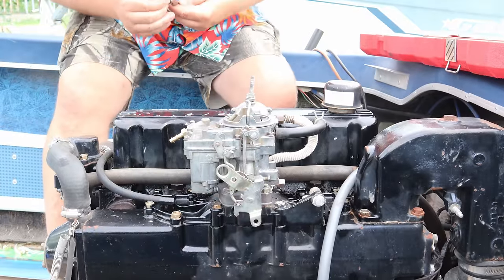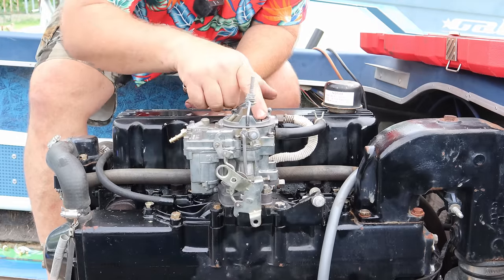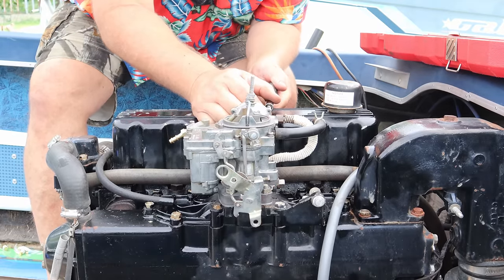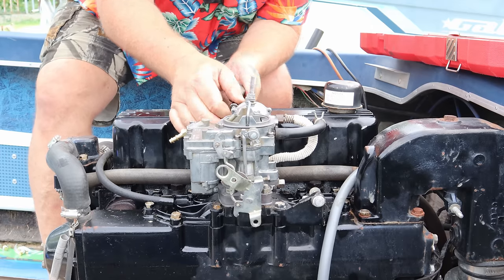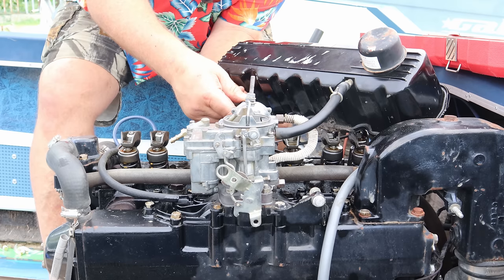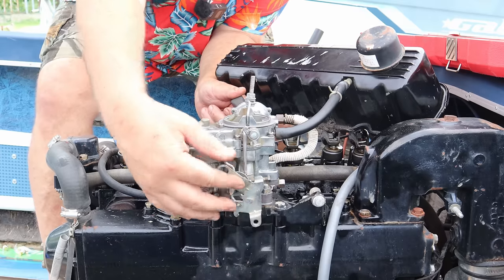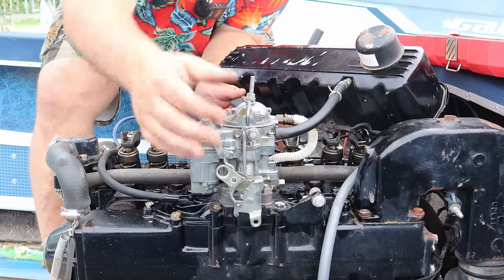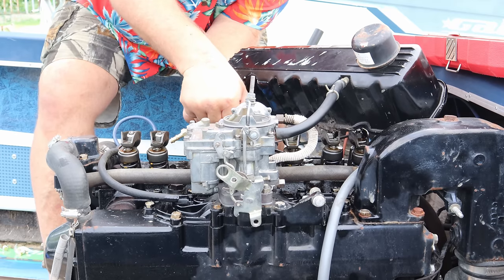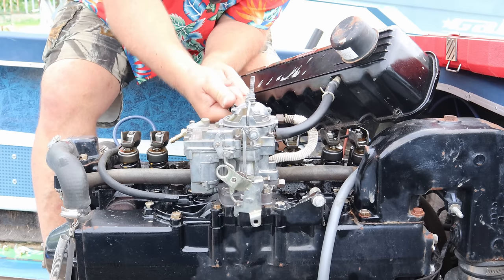Now that we have the carburetor firmly tied down, I noticed that this choke doesn't really want to flop shut with as much pressure as I'd like to see it. So I'm going to back off those three screws I was telling you about. Let's see if we can get her to close up just a little bit more. There she is. She's nice and shut right there. We're going to call that good, because once that spring warms up, she's gonna open right up once the temperature comes up.